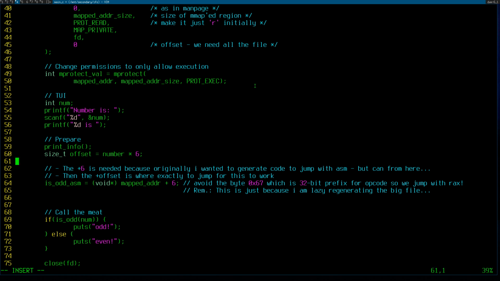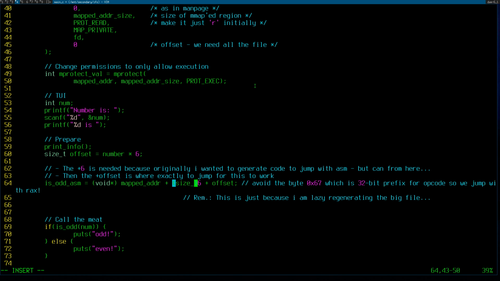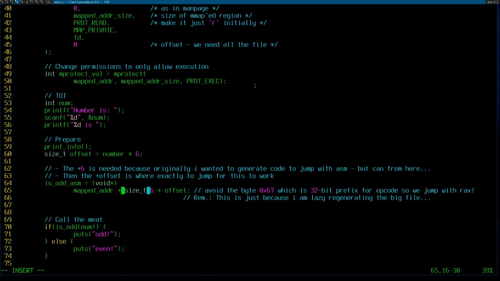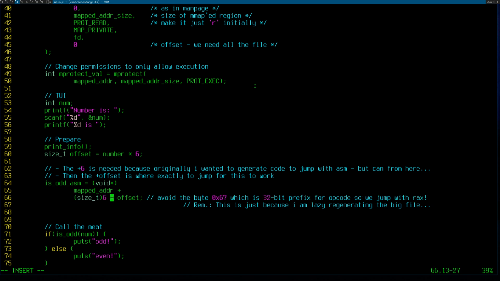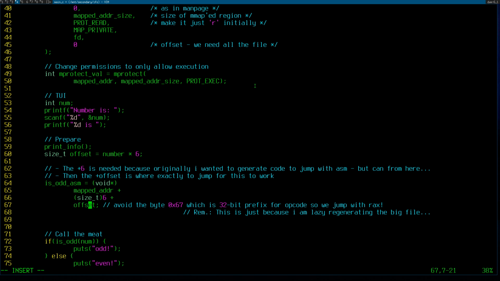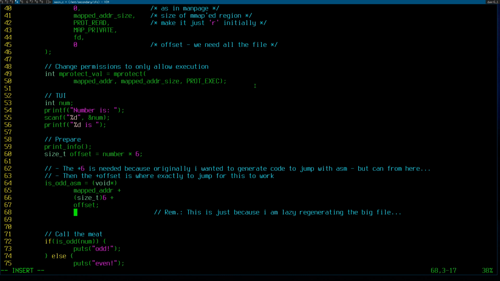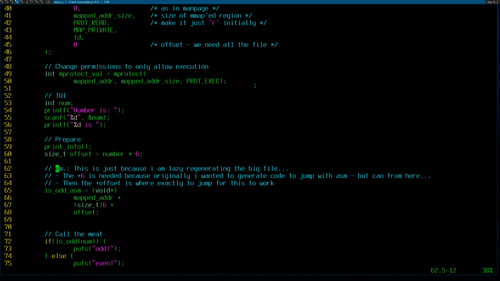That's the offset, and plus 6 plus offset, and this should also be size_t. So this is how it is.